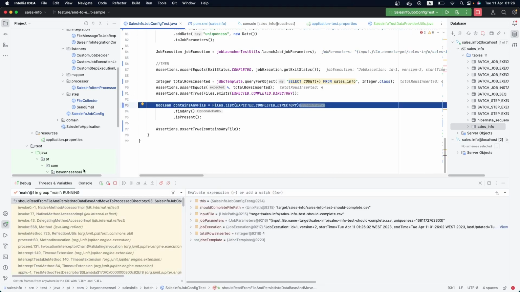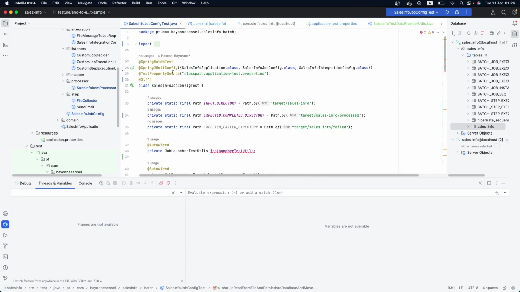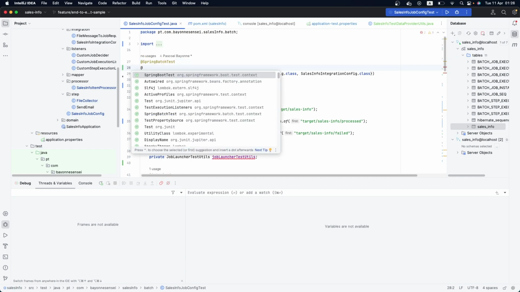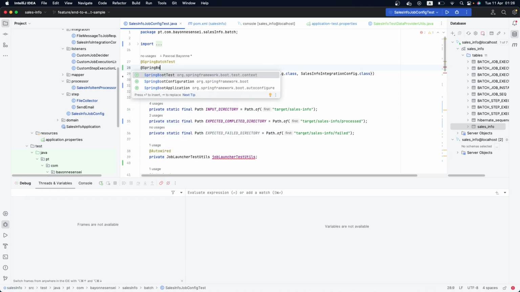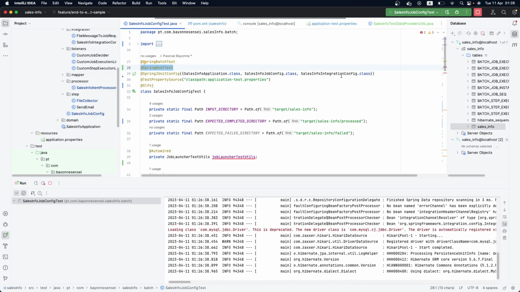So before, I was actually making a mistake that can be very painful if you do it in your company or in your project or even in production. When I used the Spring Boot test annotation, instead of Spring Batch test, we are using Spring Boot test. So let's run our application and see which result we are going to have.